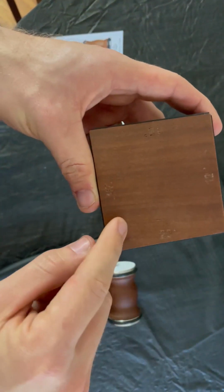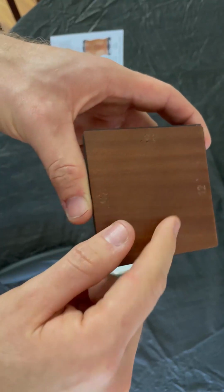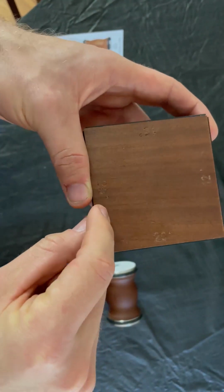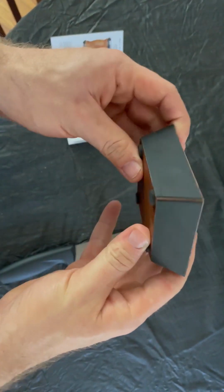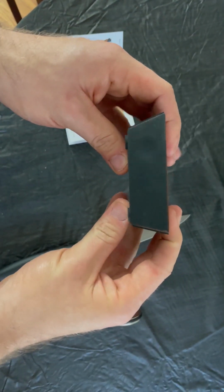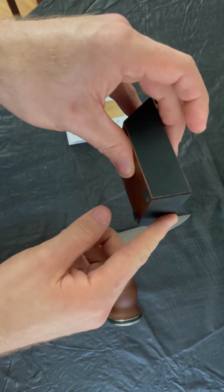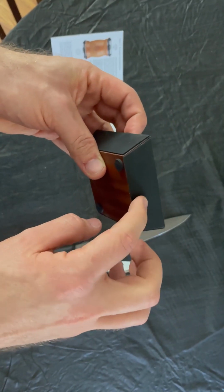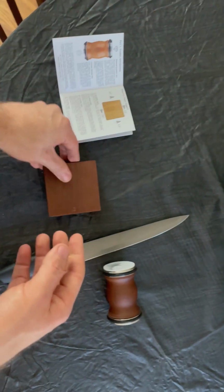On this block, as you'll see, it starts at 12 and then it's 15, 20, and 25. That is the angle at which the knife is held onto the side of this. This is magnetic, but it's also rubber right here, so it does not scratch your knife while you're sharpening it.